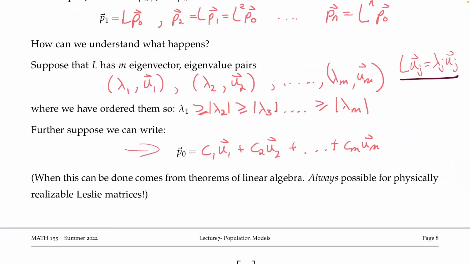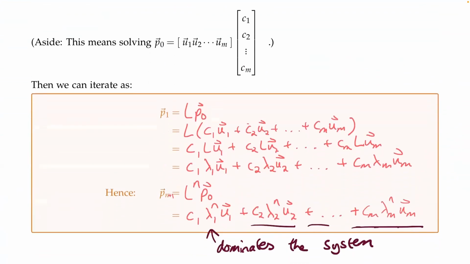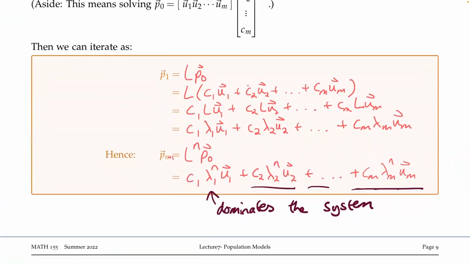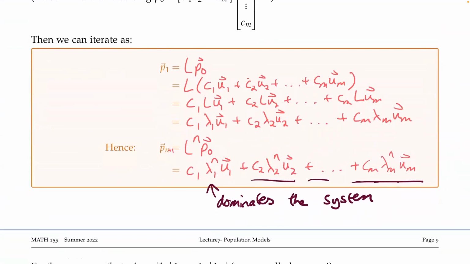What I really want you to focus on is the idea of a dominant eigenvalue in this system. We can write down an equation that tells us the general solution. In year n plus 1, the population we can write as some constant C1, which is just a scalar, times our first eigenvalue lambda 1 to the power of n, times its associated eigenvector u1, plus all of the other combinations of eigenvalues and eigenvectors. So we can write our solution in this form.